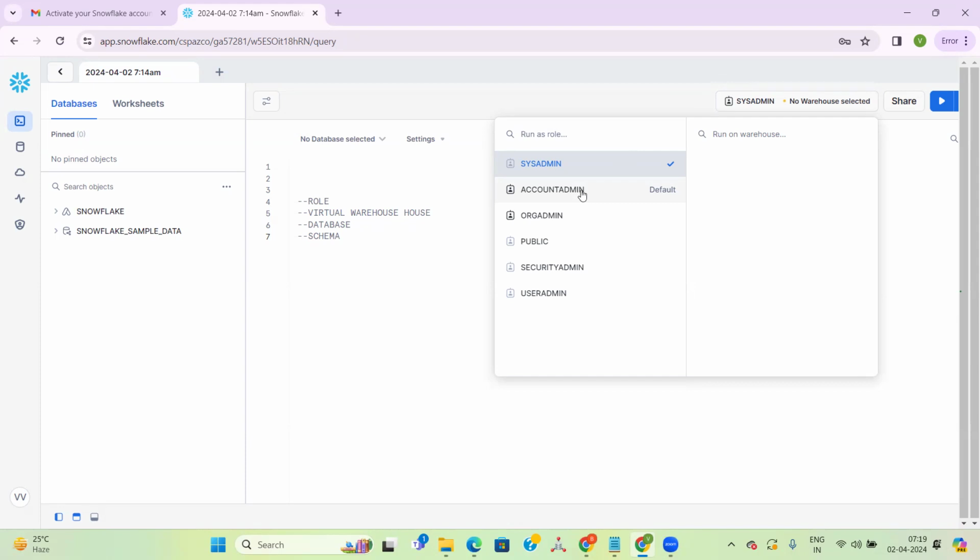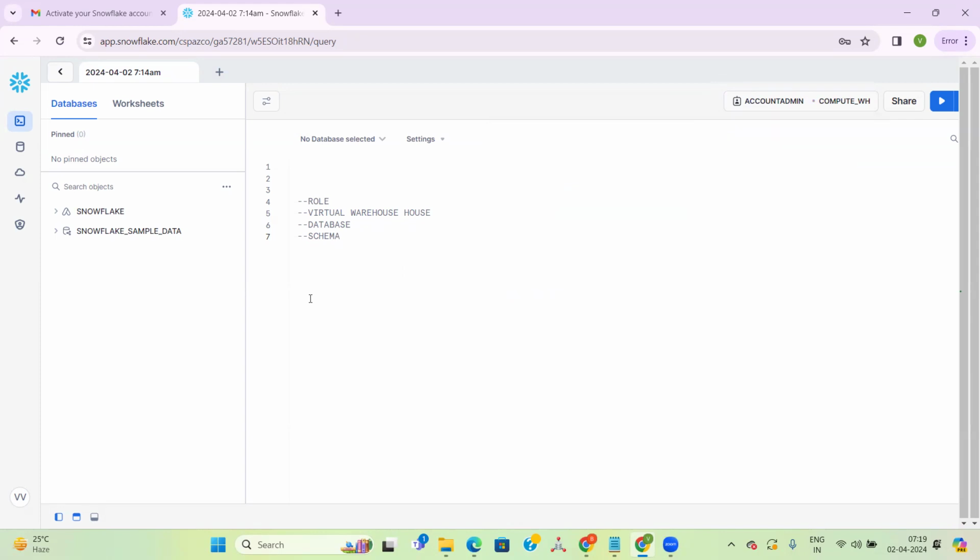is go to the account admin and write a simple query. Whenever we don't have privileges, what we do is grant privileges. It's simple.